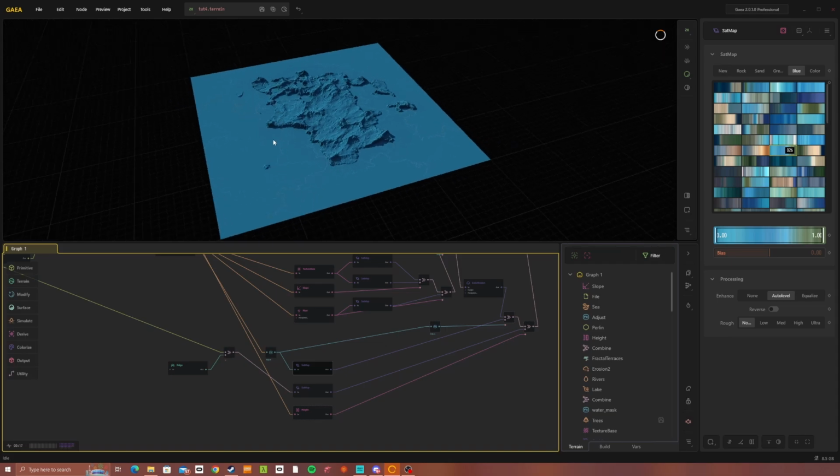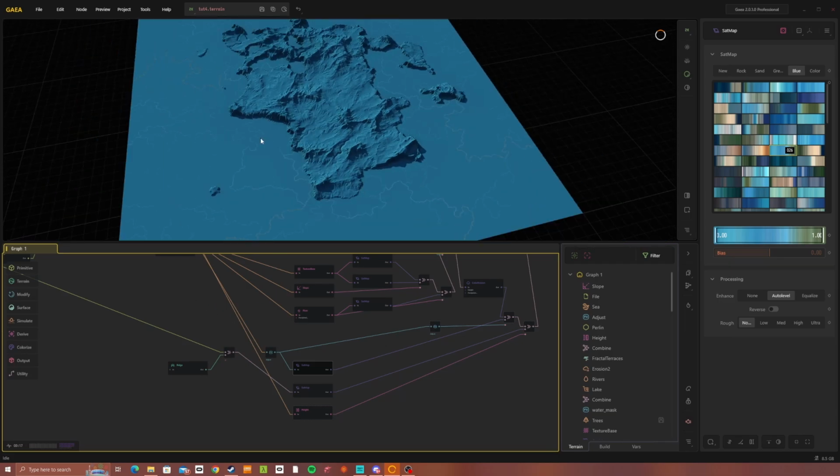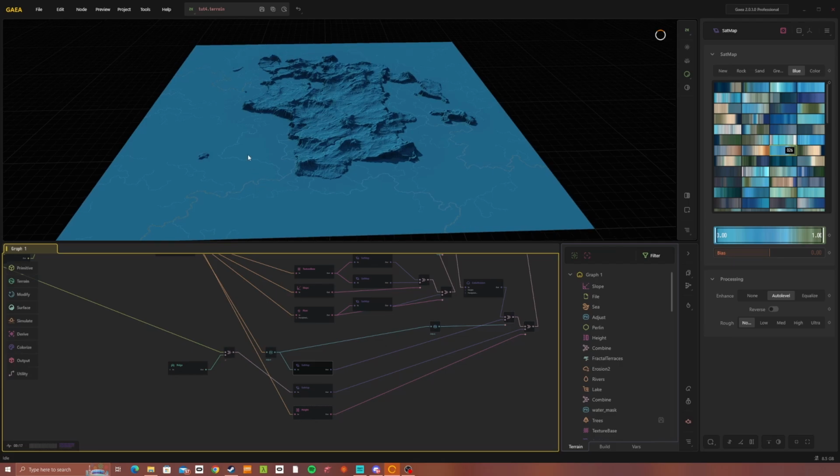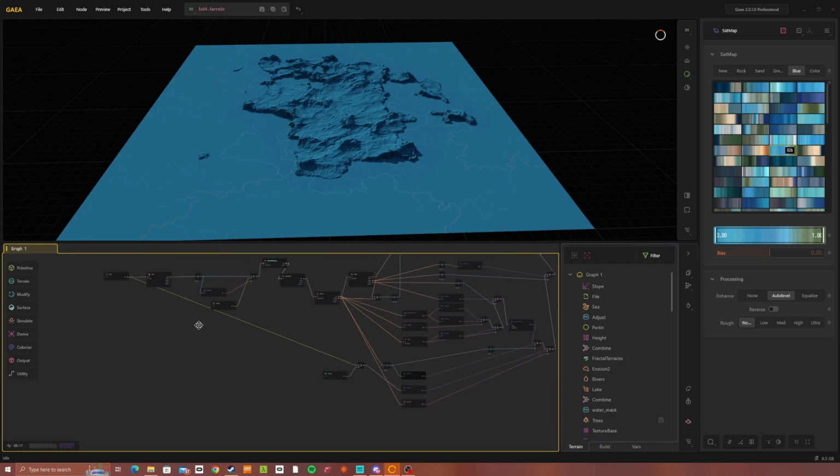And if we had, say, used the output from Wonderdraft directly and just added the water level and not done any erosion on it to change the mask, to change the land mass, we could have taken that depth information from the sea and used that to affect the color. But we've taken a slightly different workflow and we've lost that information. But we're going to try and bring it back here.